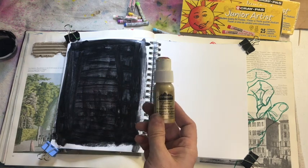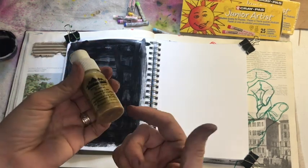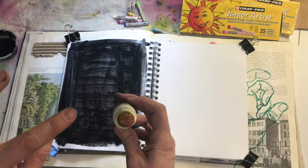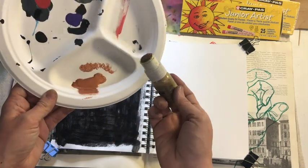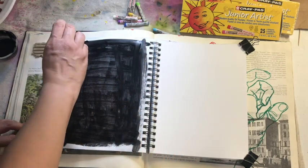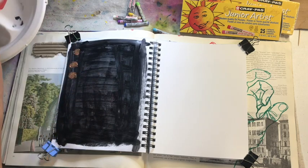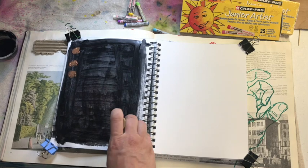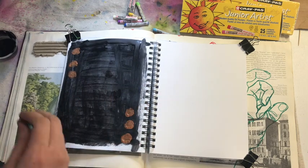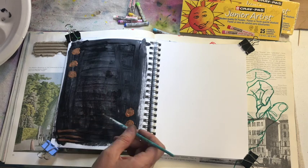And I have a whole bunch of these dabbers that haven't been used in years, but there's still paint in them. So I can pour the paint out as I need them. But the tips have this really cool texture to them, so I am very hesitant to throw anything out. So I had this leftover metallic bronze. So I'm just going to take the paint dabber tip and use our leftover paint and just randomly throw some lines down.